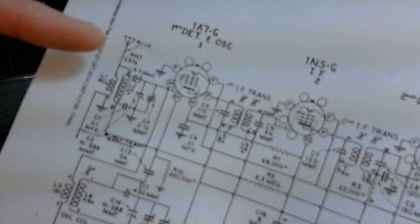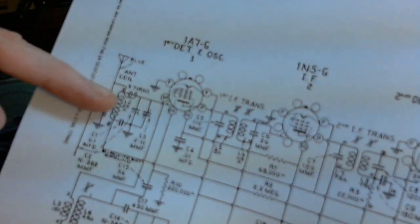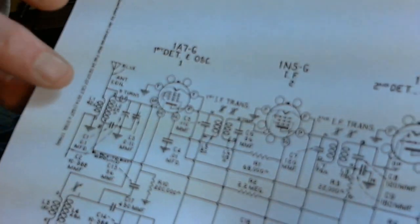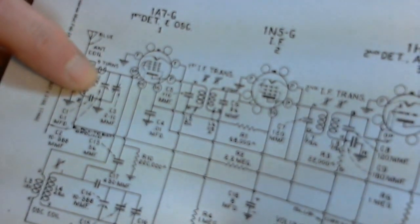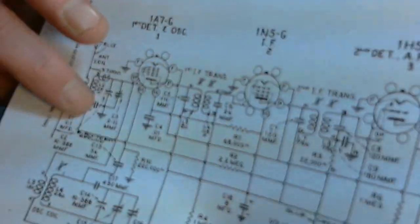here's where I'm talking about. And this will be a little bit out of focus for you, I'm sorry. But right in this area, there's the antenna coil, right here. And there's the tuning capacitor. It's a little hard to see. Right there in front of my finger. Under my finger is another trimmer that's right on the variable capacitor. And then there's this fixed capacitor right here.